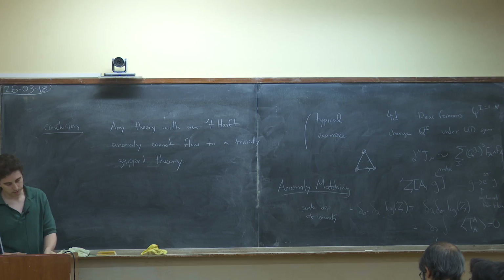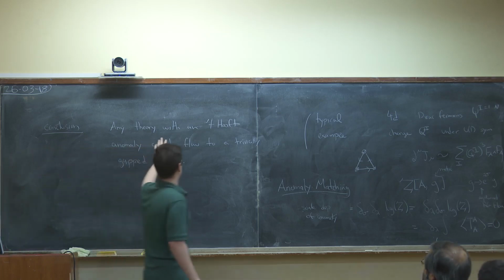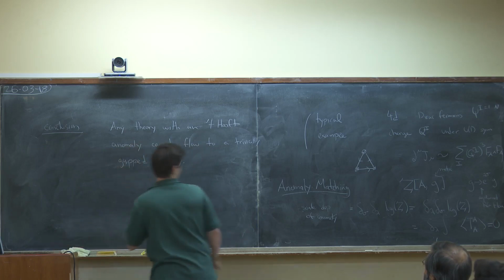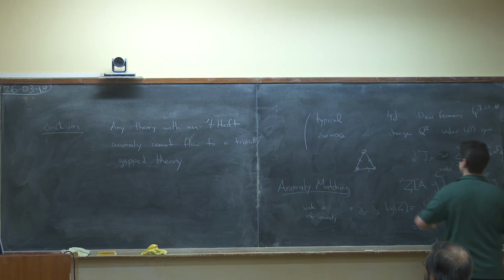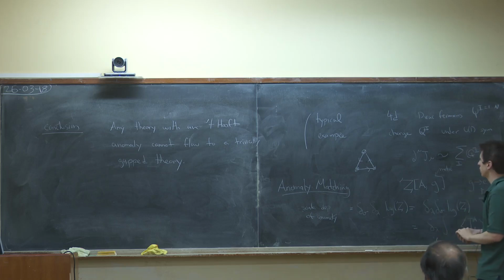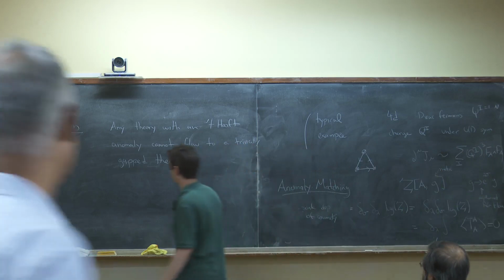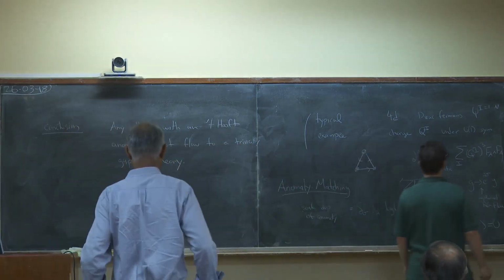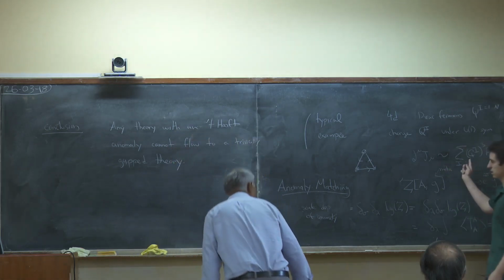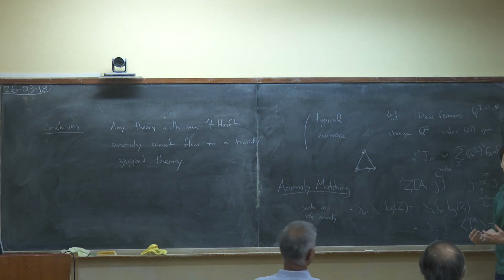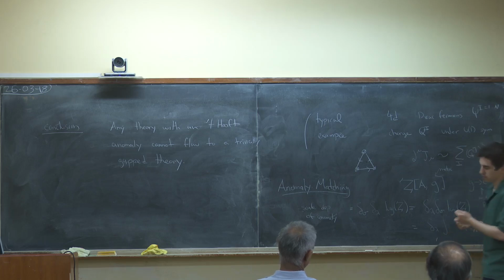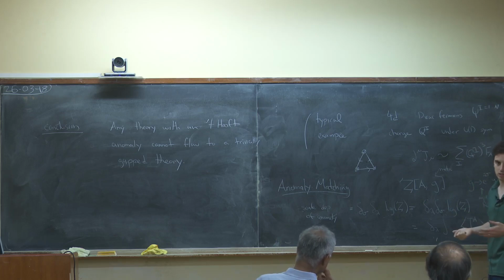Okay, and I should say that you can get stronger conclusions depending on the nature of the anomaly that you have. For instance, if we were studying this example, we can get a much stronger conclusion, which is something that Shiraz mentioned earlier: if you have a theory with this kind of anomaly, the infrared is actually gapless. It can't be matched by a gapped TQFT. It's a fun exercise to prove that this contact term that we discussed, if you actually integrate it, gives you a non-trivial correlation function at separated points. That's the most robust way to prove it. If this is non-zero, it means that the 3-point function of j's is non-trivial at separated points. That's not obvious.